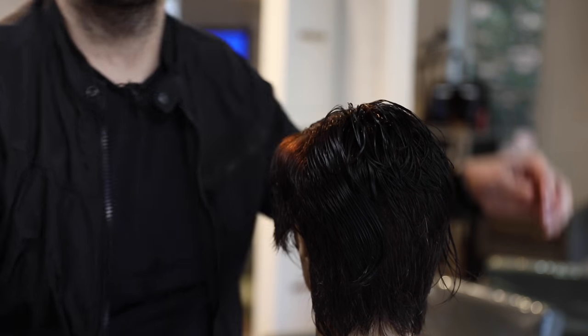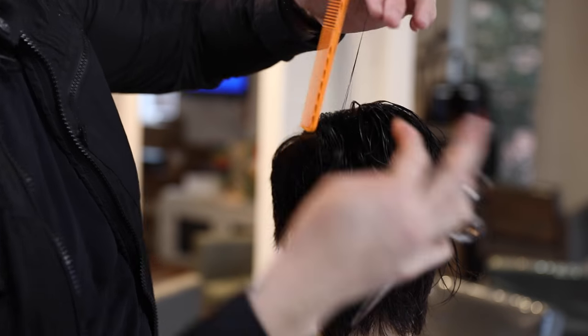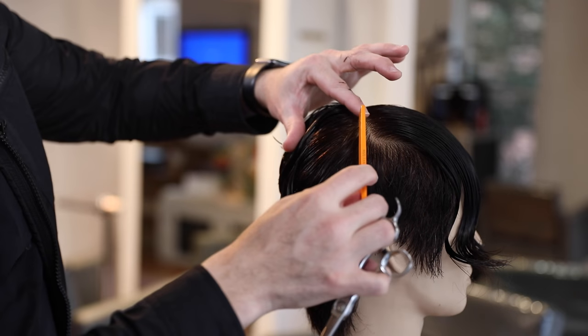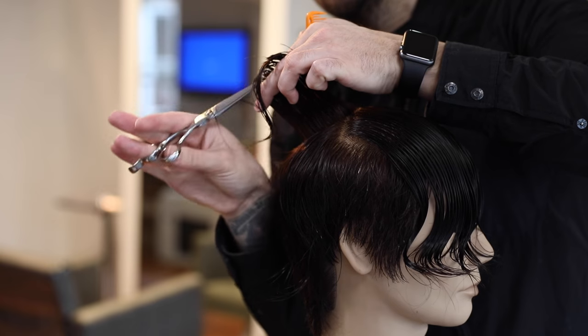I like to go in with the scissor cutting every once in a while because it trains my mind to think that way and to work through it. For some of you, you don't like using clippers, so it's a great way to attack the haircut as well.